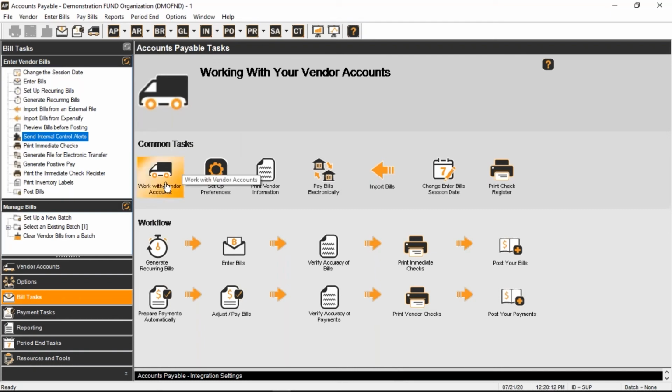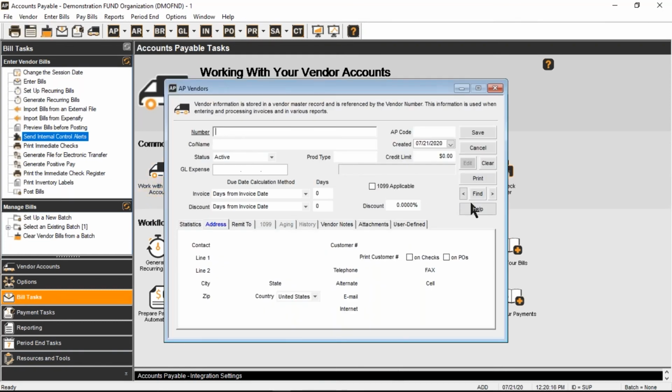When you're setting up your vendors, you could have hundreds or even thousands of vendors in here. So do I have to set up a separate GL account for each one? No, we don't have to do that like we do in BankRec. You can basically put all of your vendors under a single liability account in the general ledger. And the way Denali does that is it uses what's called the AP code for that.